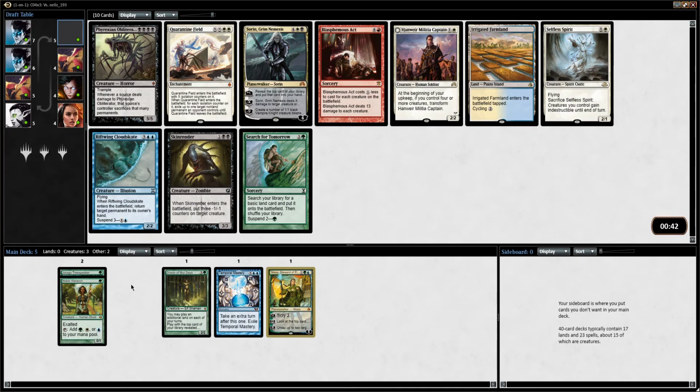Okay, so Irrigated Farmland is pretty good. I don't know if that's the direction we're headed necessarily. Riftwing Cloudskate, also an excellent tempo play. I'm just deciding if that's better than Search for Tomorrow. So do I want to be a tempo deck or a ramp style deck? I think given that I have Nissa and a Time Walk, like Time Walk Cloudskate or Time Walk Planeswalker is pretty good. I think I'm going to take the Cloudskate.